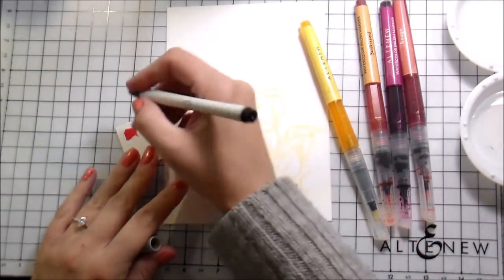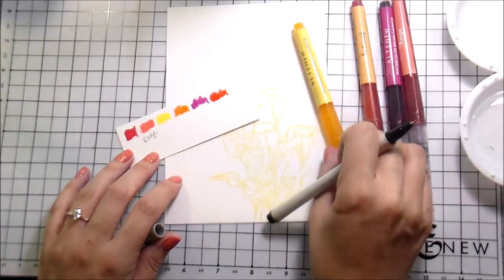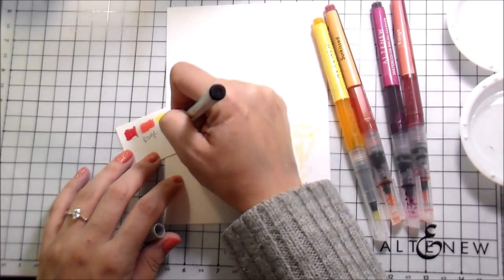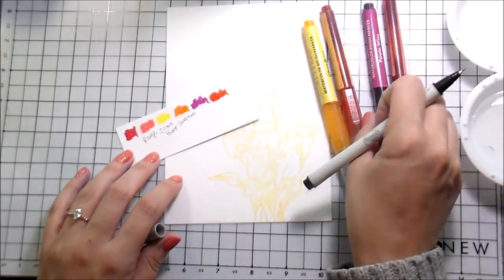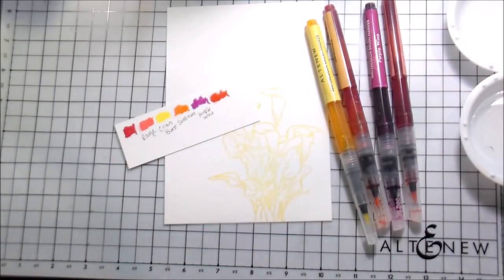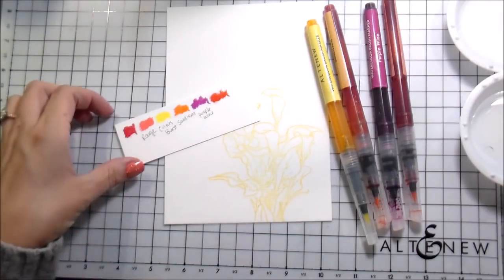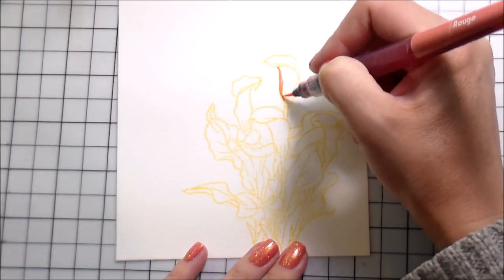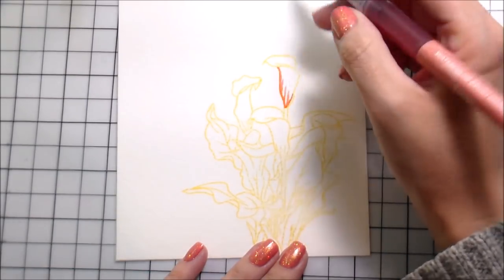Typically I don't always show this part of my process, but a lot of people will ask questions about how I come up with my color palettes. And so this is something that I do pretty often, swatching them out to see what I want. And then I'm just labeling the ones that I know I want to use. I ended up using the Rouge, Citrus Burst, Sunkissed, and Purple Wine.